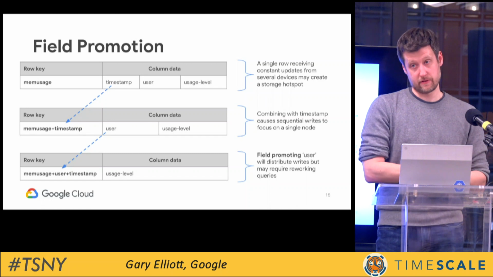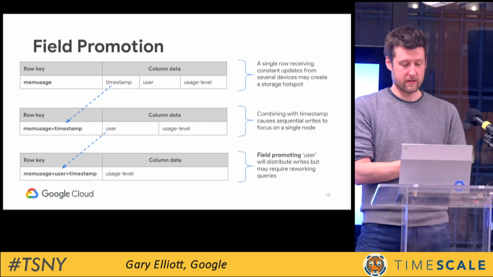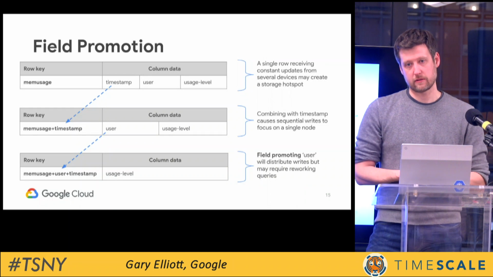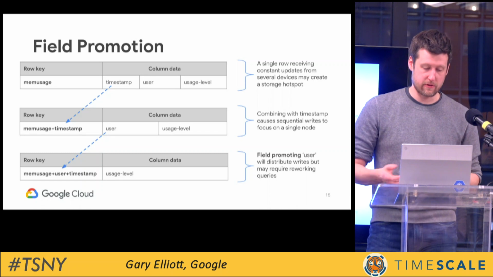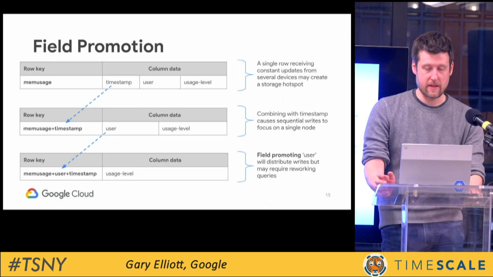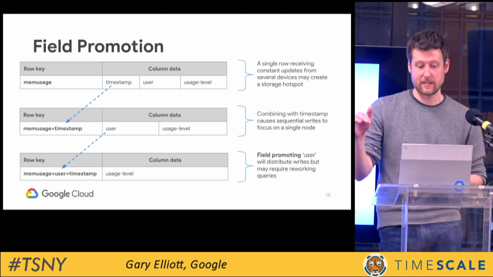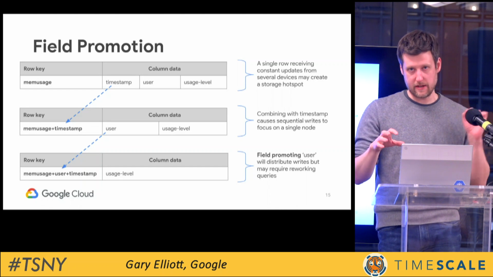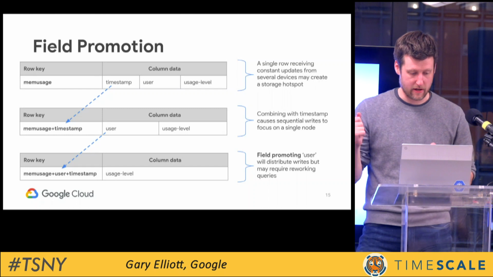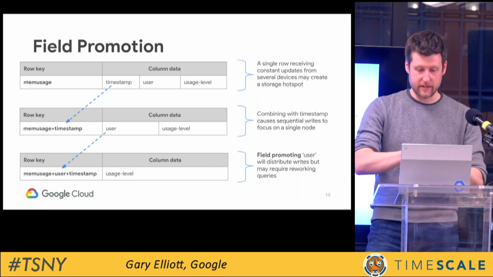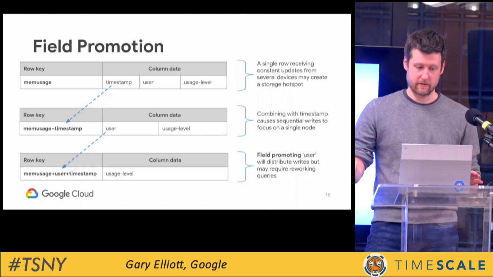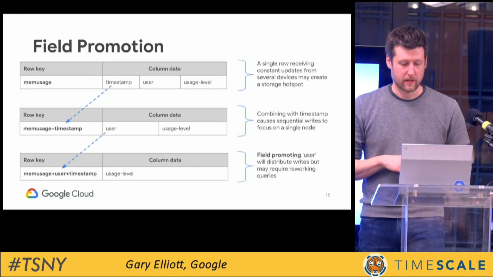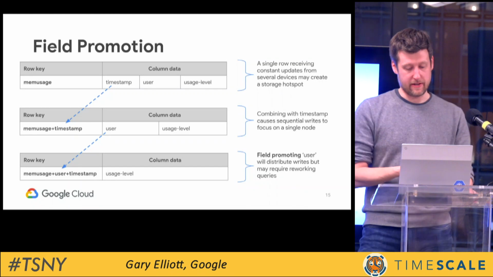So we have another field that we can potentially promote to the row key to make this better. The user field actually might help here, right? Because maybe there's a lot of users, and this lets you construct a key that lets Bigtable write things that are not contiguous, right? So they'll have things coming in for mem usage for user A, user B, user 1, 2, 3, etc., and for a timestamp. And it's going to spread things out a little bit more across the key space. You're going to avoid this contiguous, laser-beam-like writing into one spot. So field promotion can help out with this.